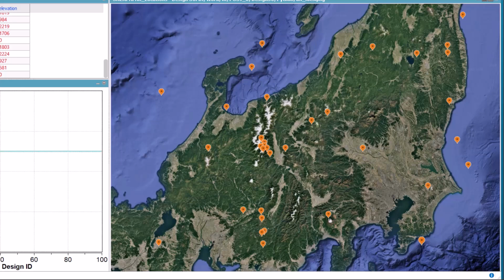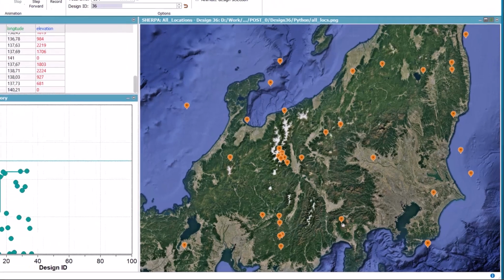At this point, after around 1/3 of the search, the map shows a pleasing pattern of designs explored thus far. While putting designs across the entire map, we can also see a dense cluster of designs in the Japanese Alps. Just a little bit south of those designs resides a second cluster of designs, and even nearby Mount Fuji, we can see a first design. We can conclude that SHERPA does not follow and learn from just one, but instead multiple promising design candidates.